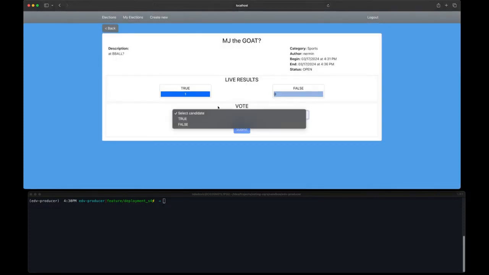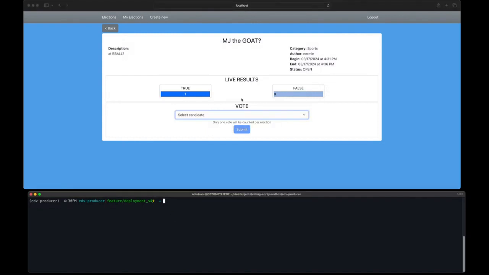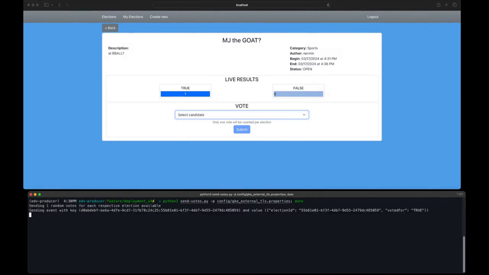So what we're going to do now is see that live results get populated until election close. We're going to do this until the 36 mark. So this is at 32. We see an update to true.